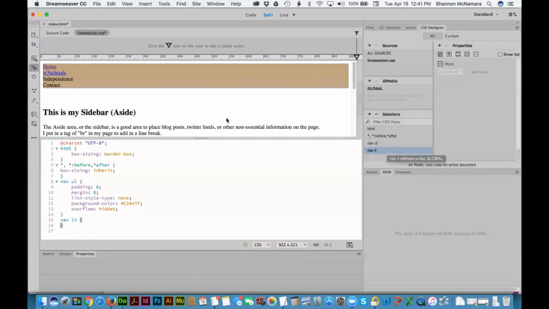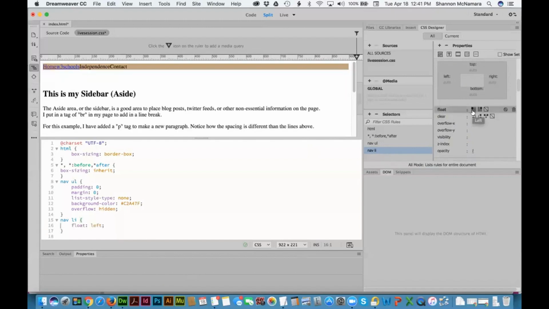Now we're targeting just the individual list items within our unordered list. So you can see how it's targeting things. Okay. And up here in properties in layout, we are going to scroll down and look for float left. It looks like an American flag. And you'll click on that.